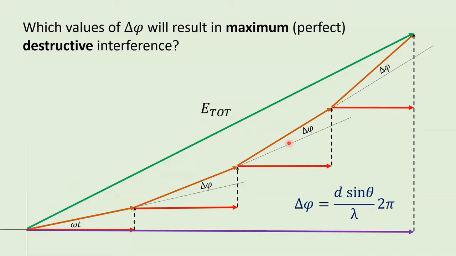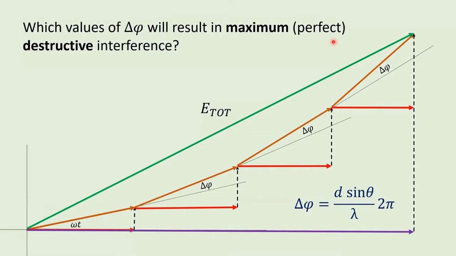So let's look at the slightly more difficult question. Which values of delta phi, that's the phase difference between the waves from adjacent slits, will produce maximum destructive interference? And I put perfect here in parentheses because, remember, we're not really worried about how the amplitude of each individual field or wave decreases with distance from the slits. In reality, if you go 1,000,000 miles away from the slits, there's not going to be any light intensity coming from any of the slits because you're too far away. It's not going to be 1 over r squared because we're talking about a laser beam, which is different from an isotropic radiator.